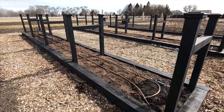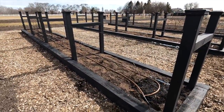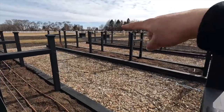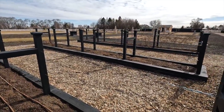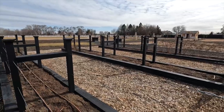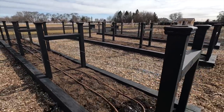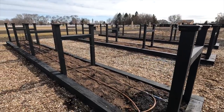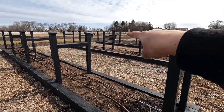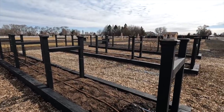Project complete. I am so excited about this, you guys, so excited. Especially because I think I mentioned that the rest of the fall gold raspberries are due to arrive any time now, and we will have all three of these beds filled up with berries, hopefully producing well by next year, probably, giving these a chance to kind of root in. I think the Heritage raspberries are gonna do really well this year and give us lots of berries.